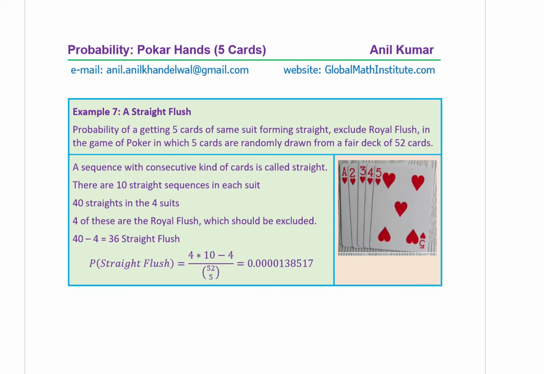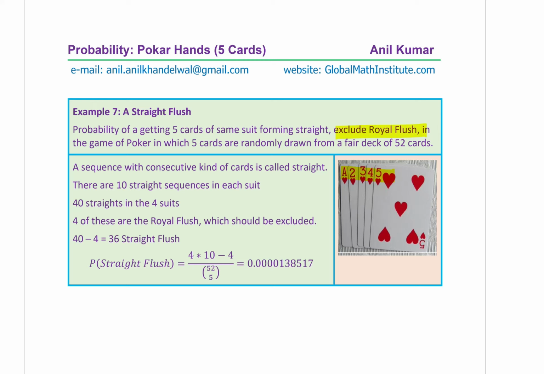Now, example number 7 here is a straight flush. Straight flush really means something like ace, 2, 3, or 2, 3, 4, or 4, 5, 6, or 6, 7, 8, 9, 10, like this. The runners, the sequence elements, where the numbers are consecutive. So those kinds are straight flush. Now when we're talking about straight flush, we'll exclude the royal flush from it, since that's a higher card. So why mix it up?